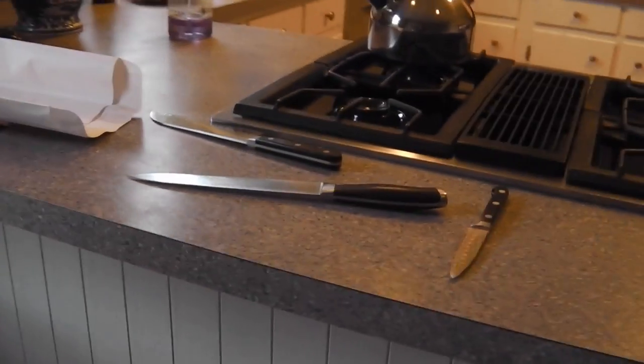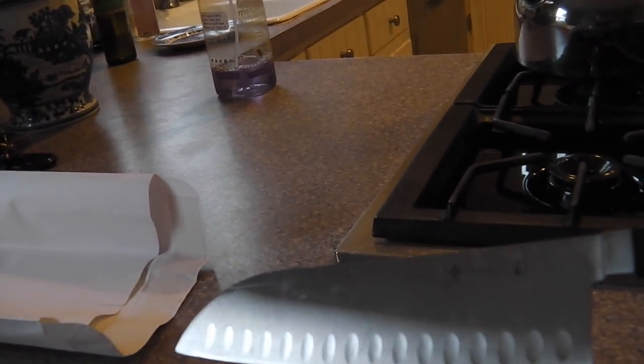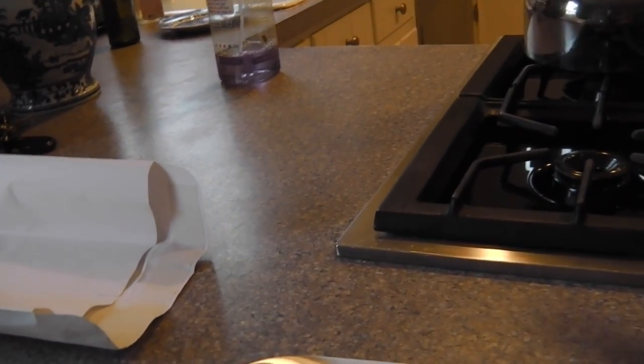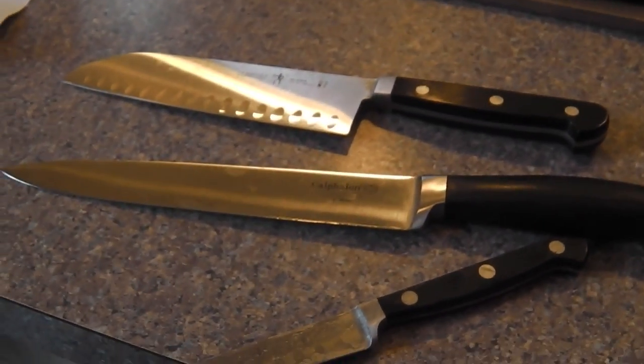Oh, three. Looks like ankles from here. I don't know, might be a wish loss. Let's see if the lights help us a little bit. Oh, Caphalon. Oh boy, I missed that one. That one's a Henckels International — that little pair. Alright, I'll get back to you in a minute.